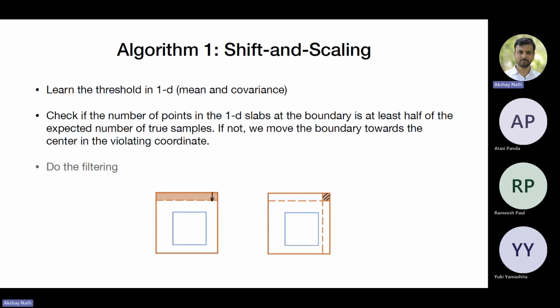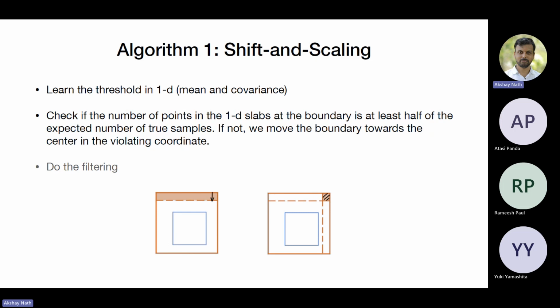Because we already know almost all the correct facets, the only thing we want is the threshold of those directions. So we project all points in this direction, and we check the number of points in each 1D step. So it looks like this. This is a 2D figure, but you can imagine in high dimension it's a hyperplane thing. At the boundary, we take a very small distance and we count the number of points here.